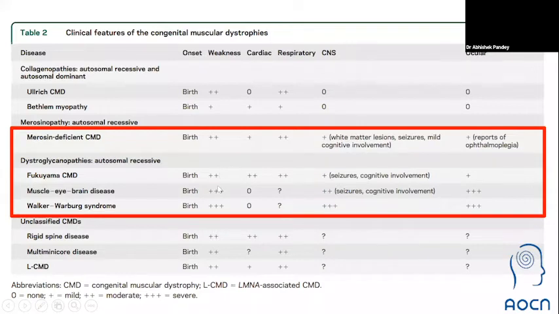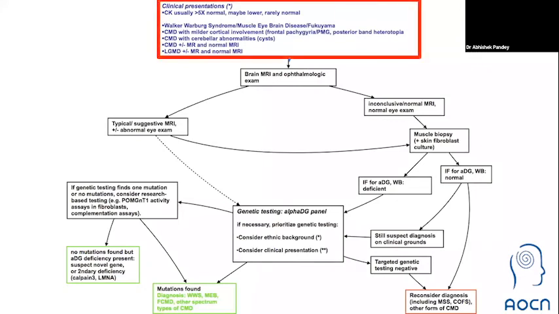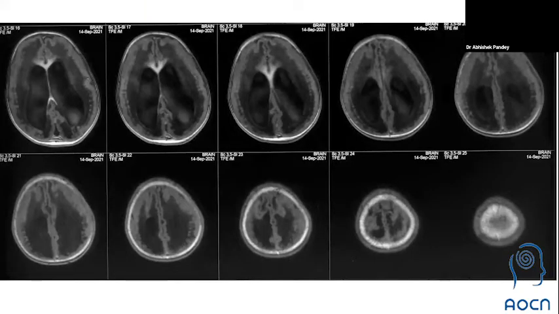There is hypotonia. Cardiac involvement was not there in our child historically. CNS involvement was there. However, she did not have any history of seizures. However, there was cognitive involvement present, and eye involvement was prominent. So with the phenotype of a possible muscular dystrophy, we went on with brain MRI and ophthalmological examination. On looking at this MRI, the first thing we find is a thickened cortex, a cobblestone pattern on the MRI.